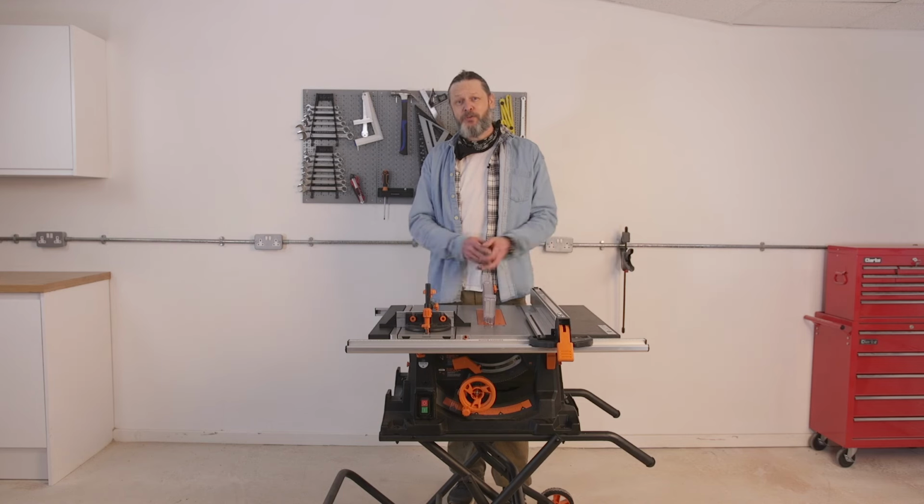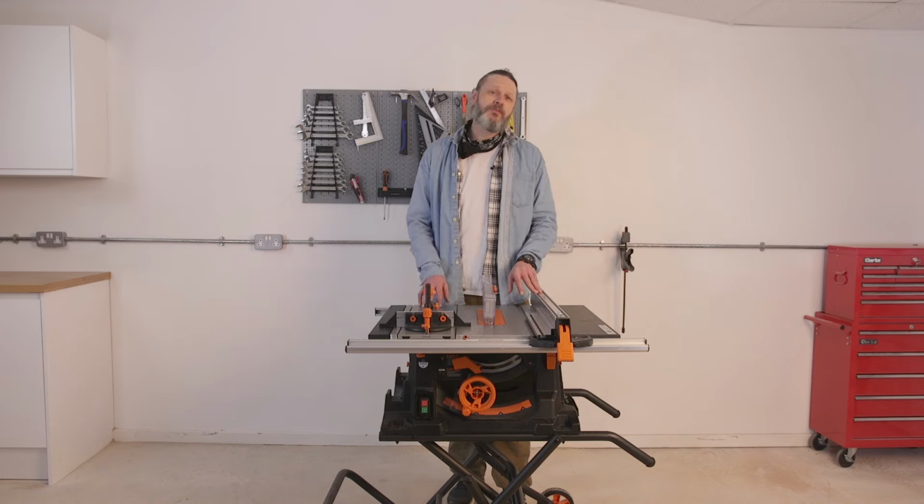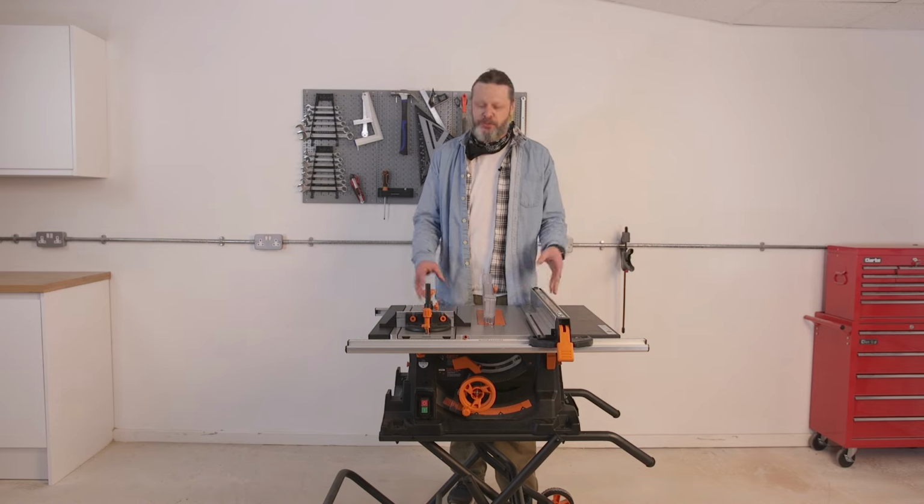So, I hope this video has been helpful for you in order to fully set up and fine-tune your table saw. I'll follow this video up in the near future with a guide to assist you with the different kinds of cutting operations you can perform on this machine. Standard straight cuts, rip cuts, bevel cuts, repetitive cross cuts, all that stuff. It's an excellent machine, very capable.